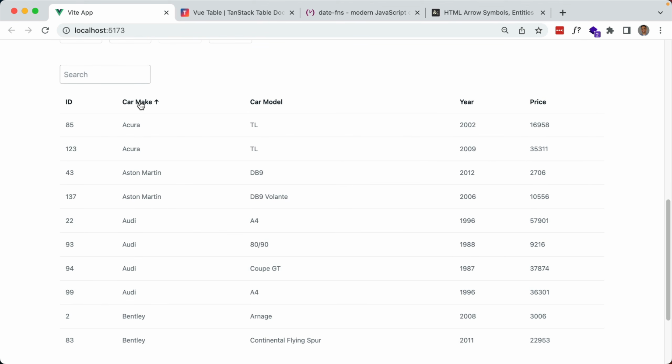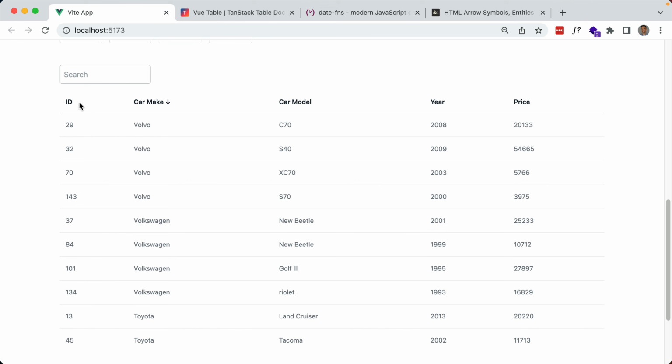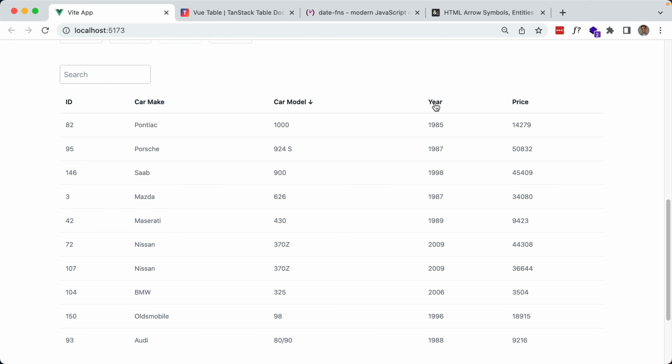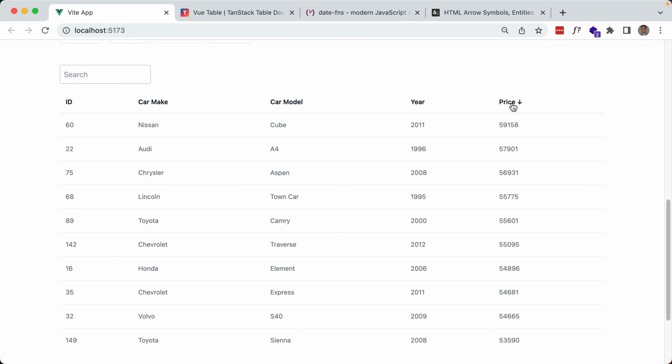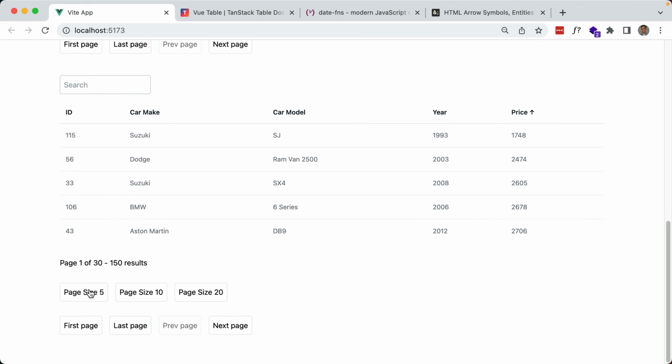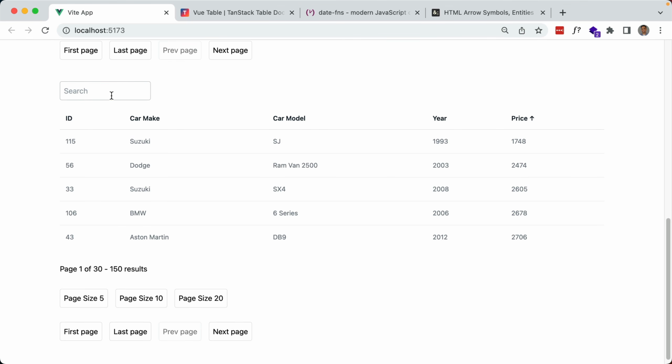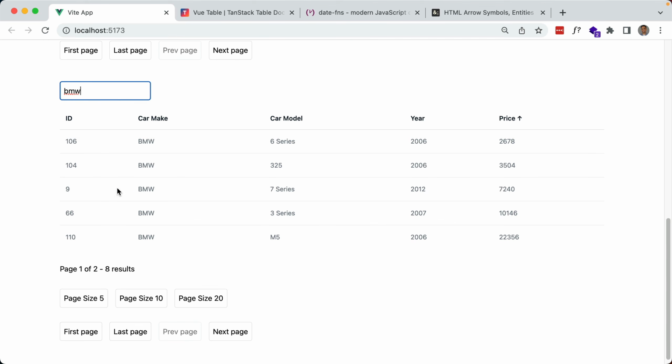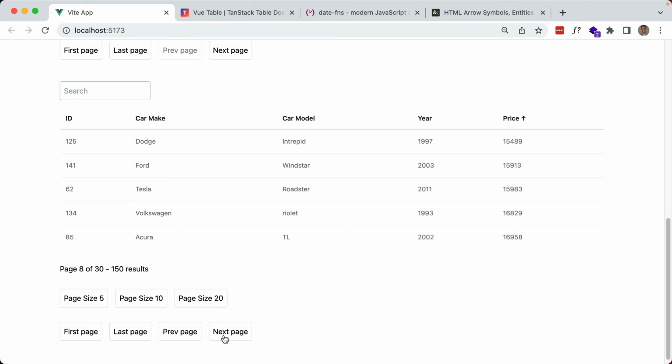So again, this is sortable. I pasted in the ID, so the ID is not sortable. But this is sortable, this is sortable. We have our price, which is sortable as well. We have our pagination. Let's set it to 5. Oh yeah, and I forgot to show you the results as we type here. So if I were to search BMW, you can see that does work and the results do update. And of course, our pagination works as well. So let me just remove this. Next page. And we have a very reusable component here using Tanstack Table.